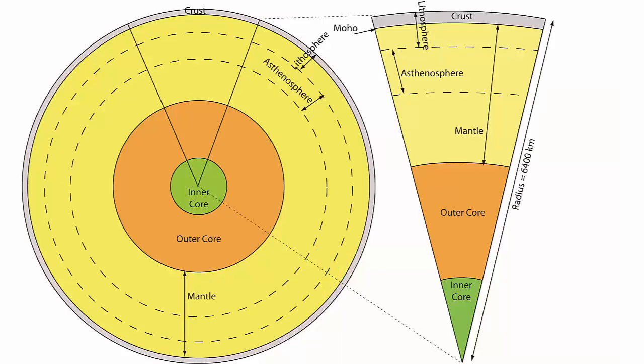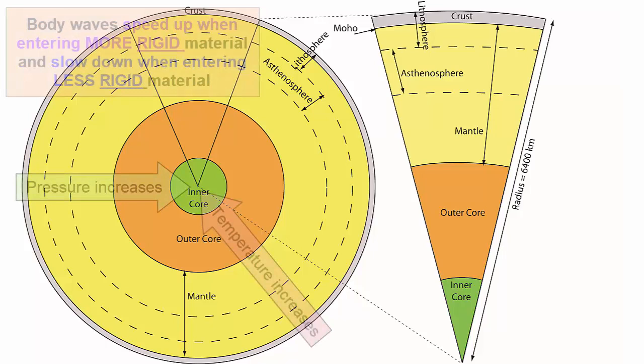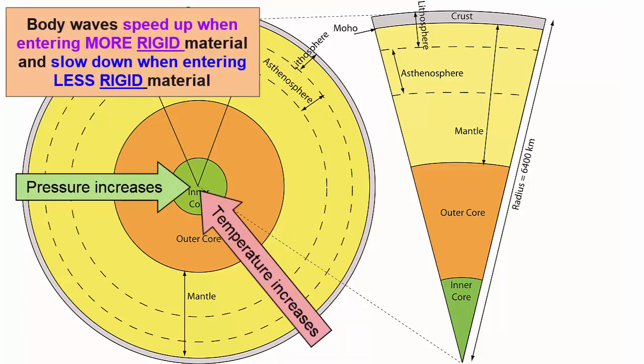With all this in mind, let's take a journey from Earth's surface to its core and see what happens to P and S waves as they interact with all Earth's layers during this journey. Remember first that body waves speed up or slow down when rock rigidity changes, and that rigidity could come from a number of physical or chemical changes.